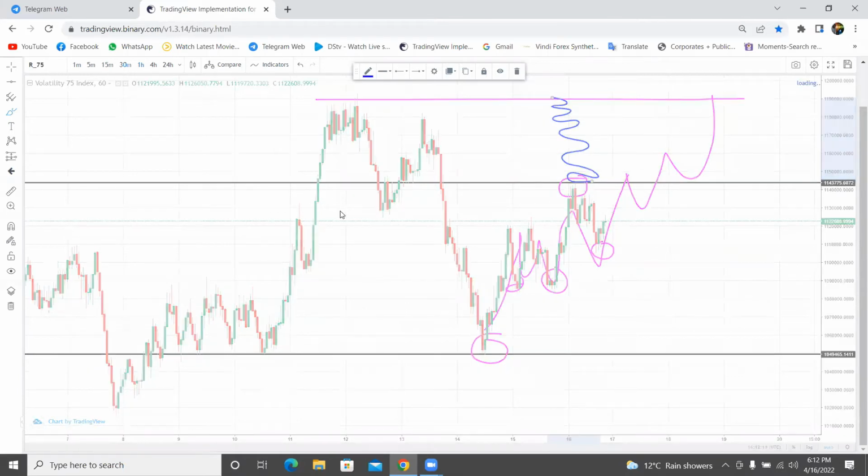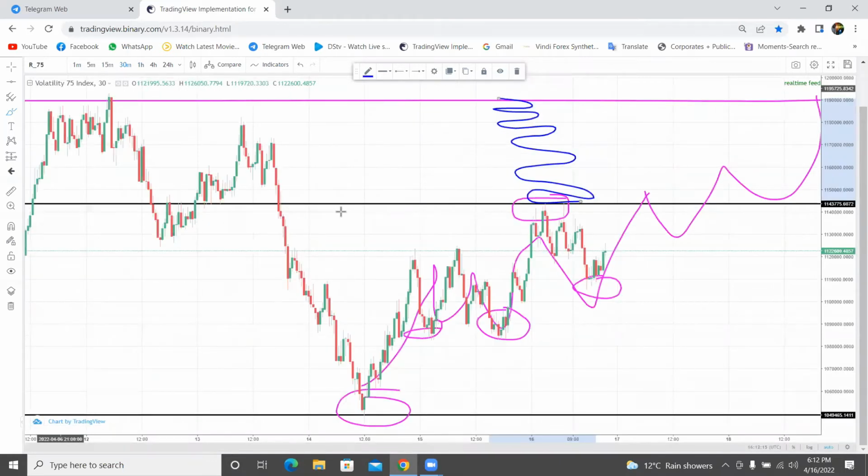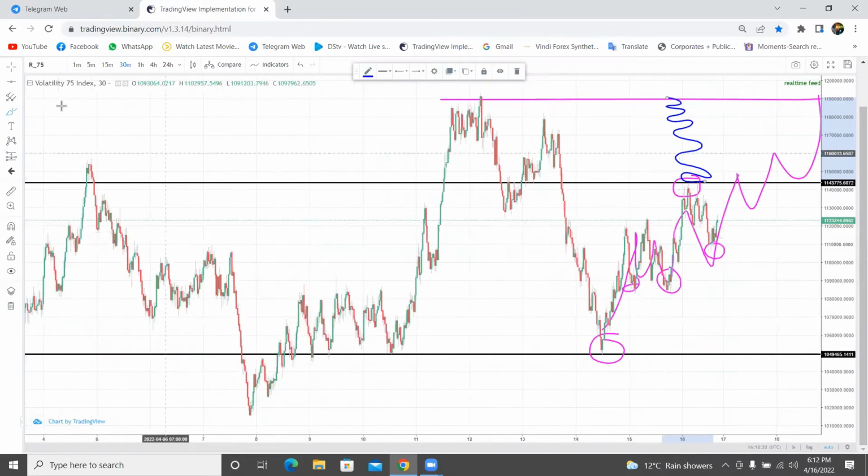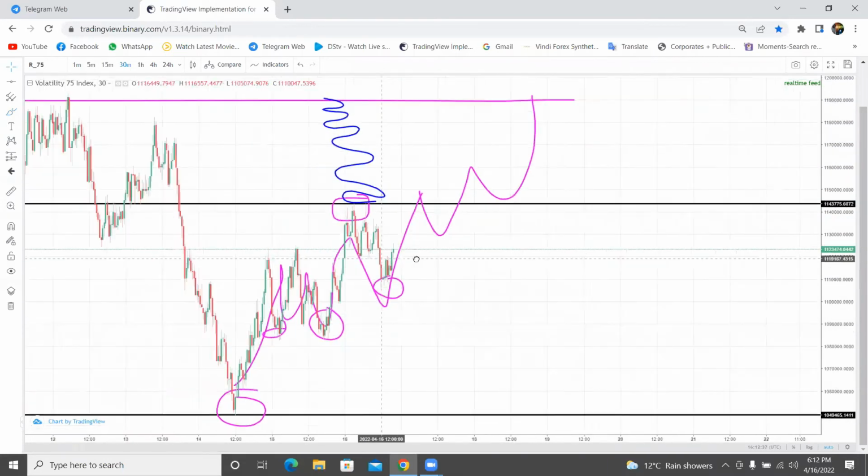You understand? If it's possible, you have to go even to the 1 minute time frame, because other people will be telling you, hey, you can't be analyzing the 1 minute time frame. They don't know what they're talking about. They don't know how to trade. Why is it there? Why is there a 1 minute time frame? Even the 30-second time frame is there. Even the 1 second time frame is there. So people, they don't know what they are talking about. A lot of people, I don't mean all of the people.